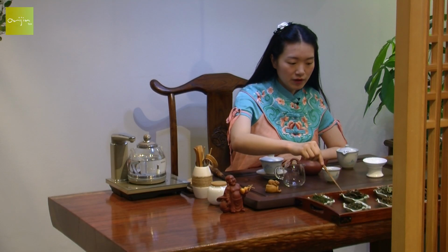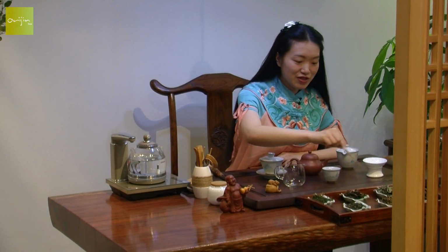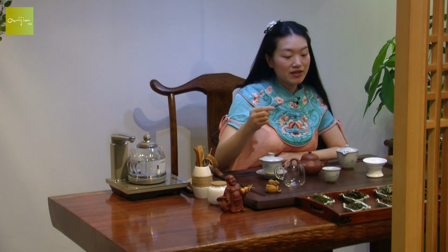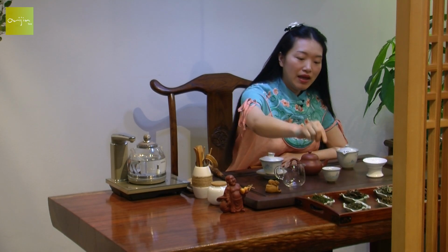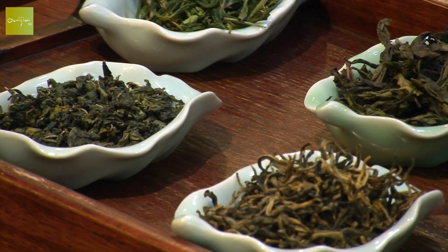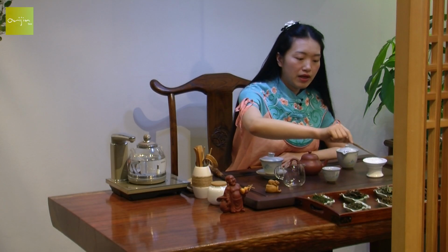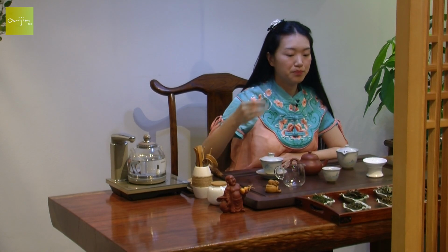You can see the tea leaf is quite green. And yellow tea, white tea, these 2 teas, they are slightly or partly fermented. And oolong tea, the fermentation of oolong tea is higher than yellow and white tea. Usually it's about 50 to 60% fermentation.